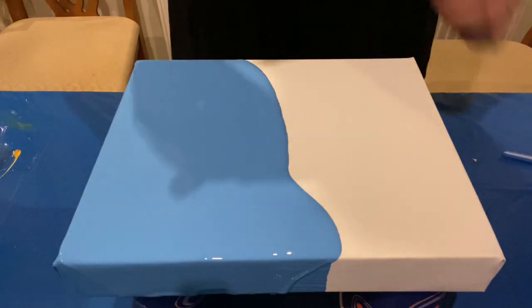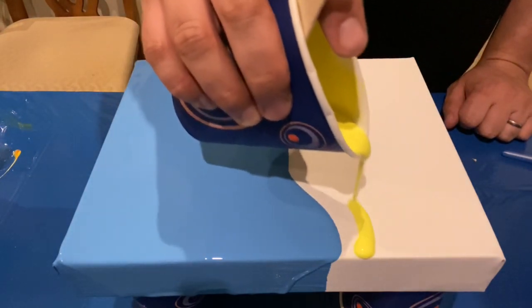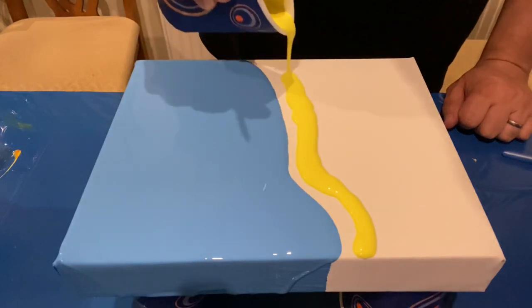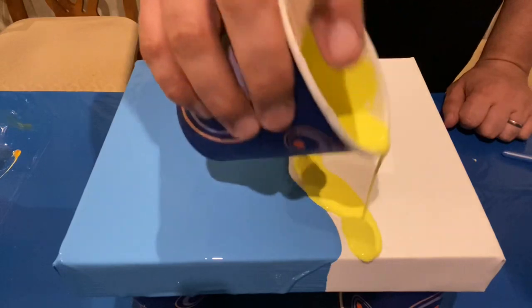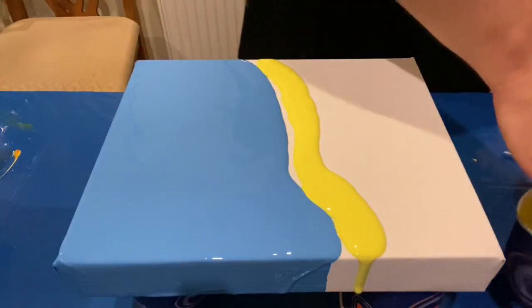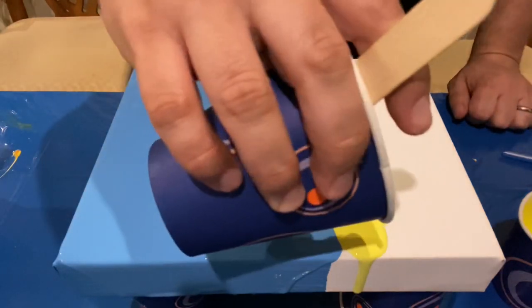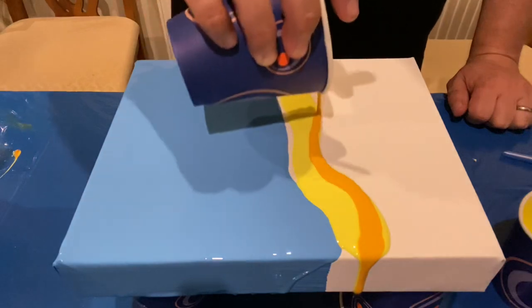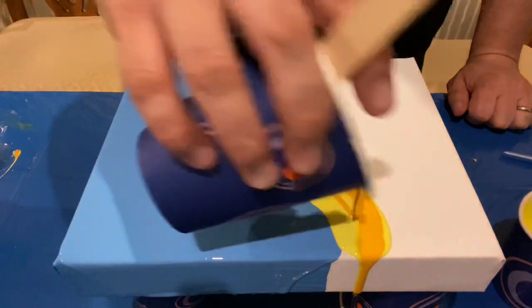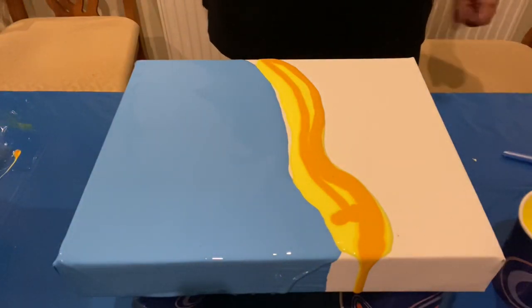Okay, so I'm going to lay some of the yellow tone now next to the blue tone. And obviously as I blow those across each other, that's also going to create a green. But obviously the yellow is so vibrant and I hope this is the bit that reminds Brian. He loves the outdoors and I know when he's on his bike rides in the wooded trail areas, there's lots of greens and yellows which are really vibrant. So I wanted to use these two tones of yellow to represent that part of the challenge.